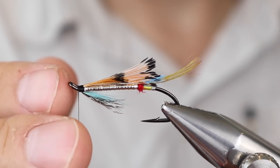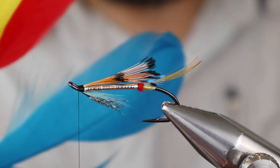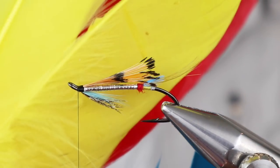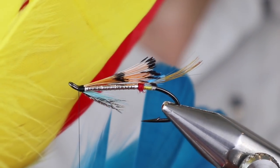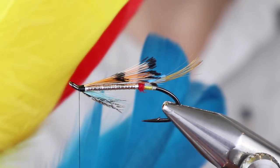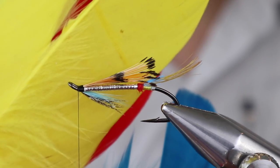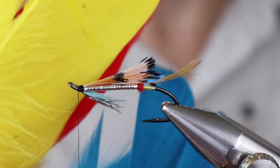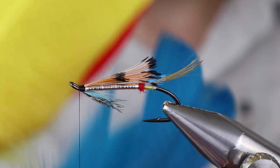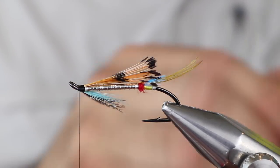And that same sort of shade, that's another thing, is that you want the three Silver Doctor colors, which is blue, red, and yellow. And other than that, it really needs to be like a brown or a tan or something like that. And then you kind of have the idea of the Silver Doctor, even if it's not the exact materials that are called for in a certain recipe, because there's so many recipes out there. Just stick to the blue, red, and yellow, and then put whatever you have on the top and bottom.